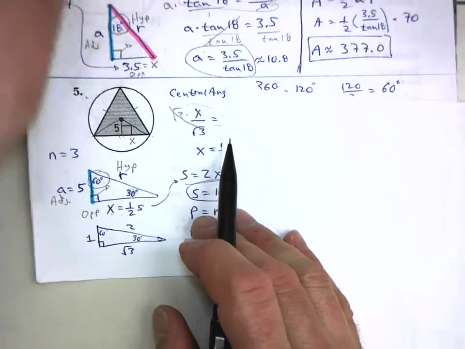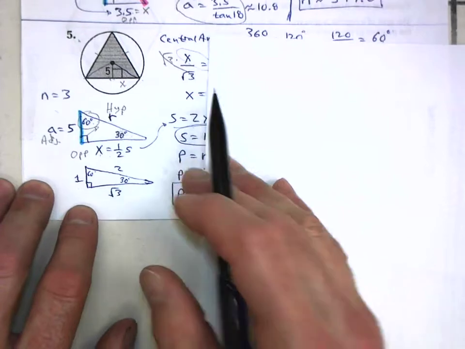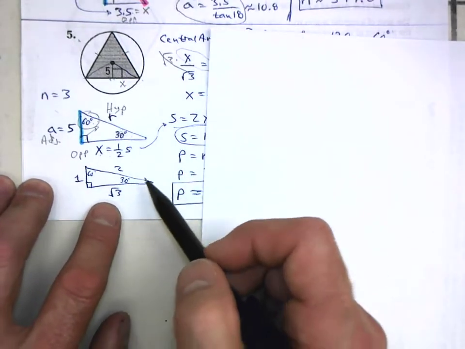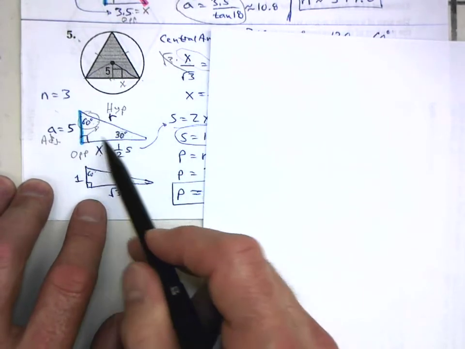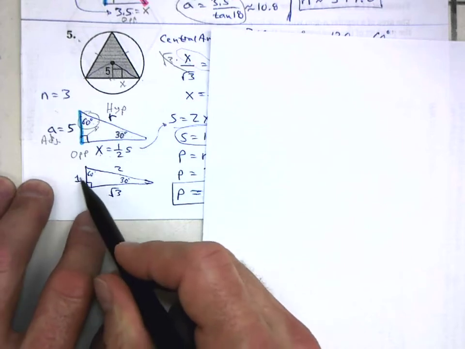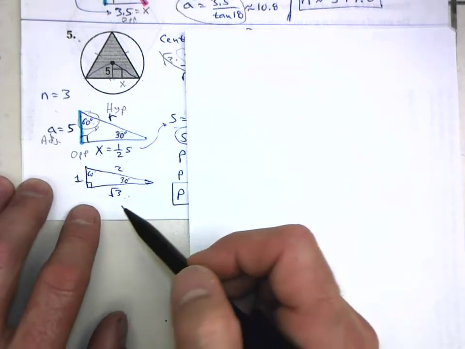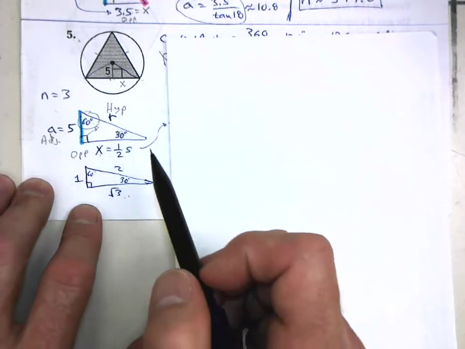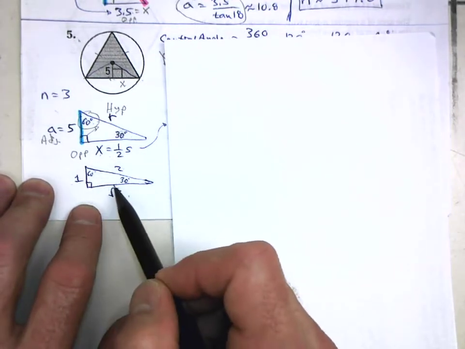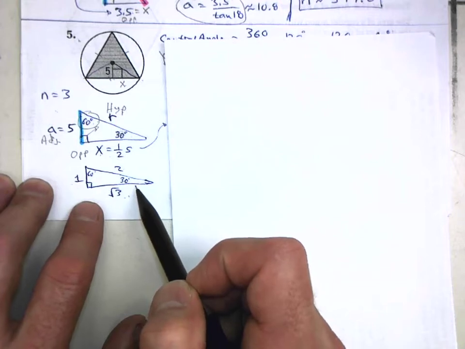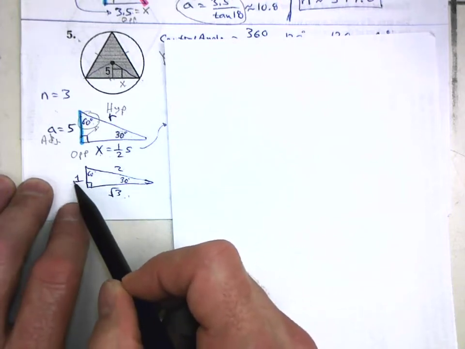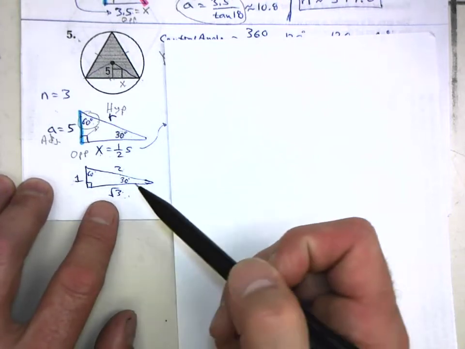And the pattern that I will teach you in the next video after this is that a 30, 60, 90 triangle is 1, 2, square root of 3. So it may not make much sense to you, but right now go ahead and copy this down. This is your pattern of a 30, 60, 90 triangle: 1, 2, square root of 3.